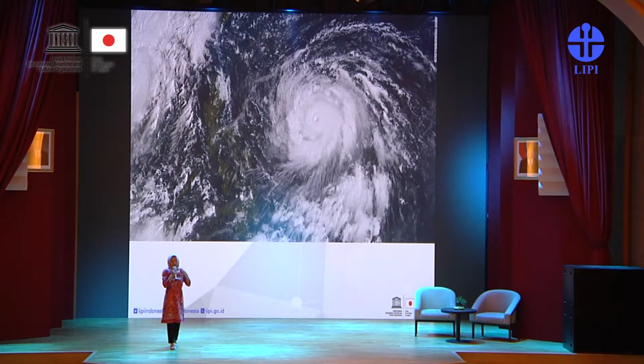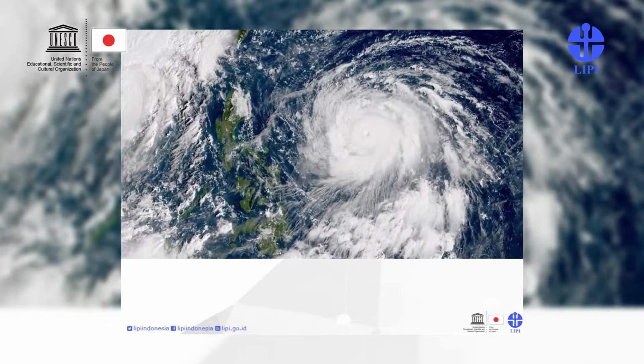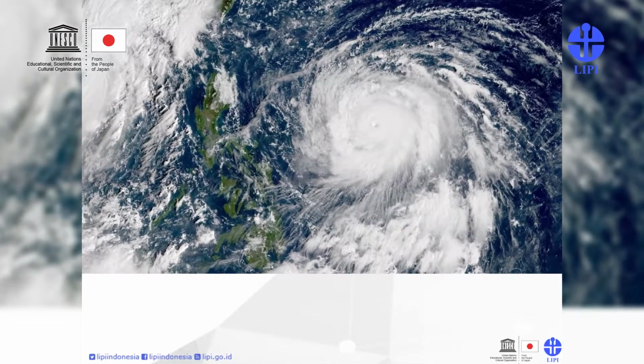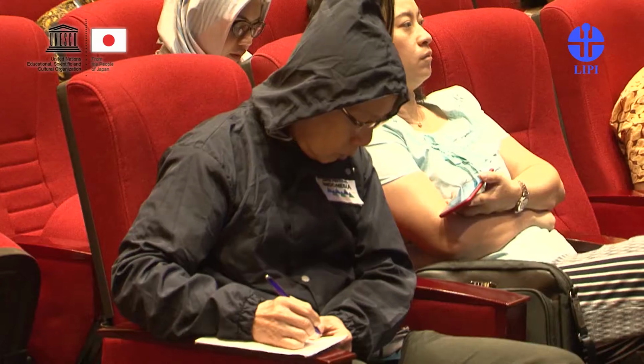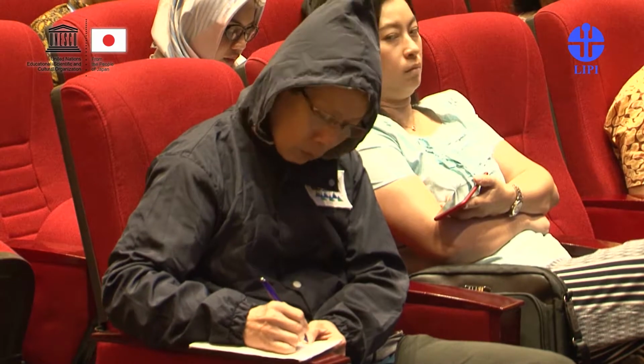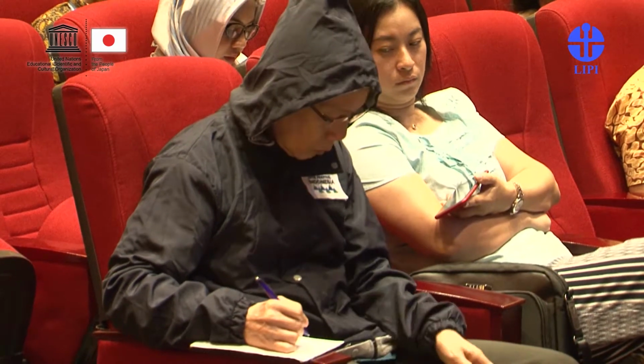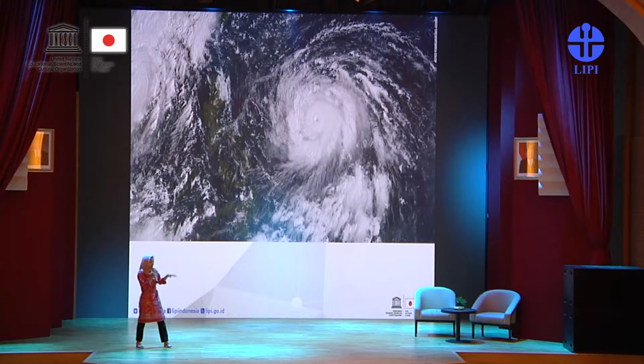So more energy, we're building bigger typhoons. Indonesia, fortunately, is a bit okay from this, but our neighbors, such as the Philippines, are very prone to typhoons. So their climate change adaptations will really have to take this issue into account.